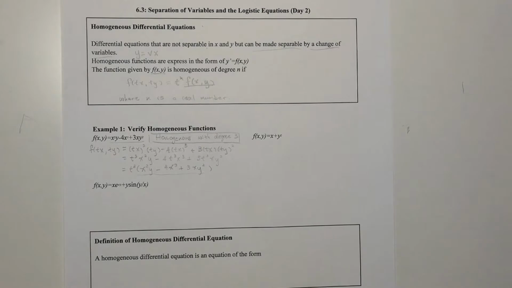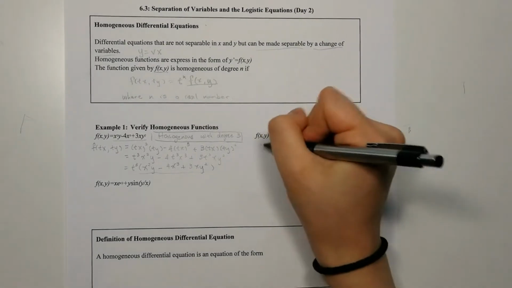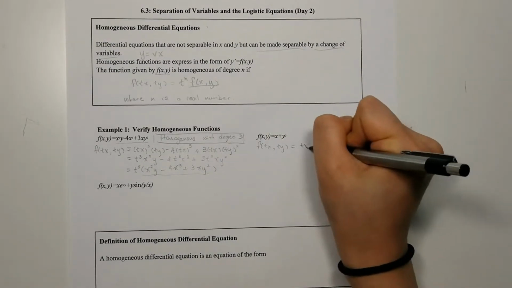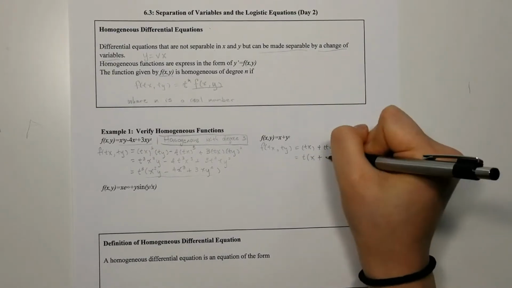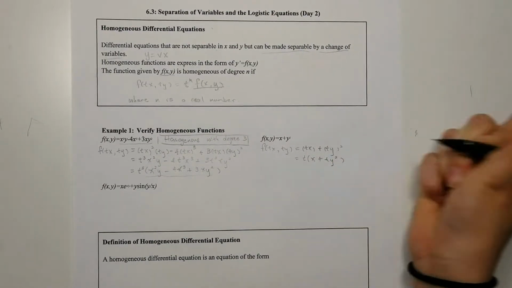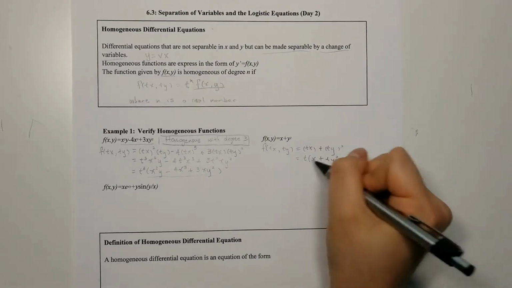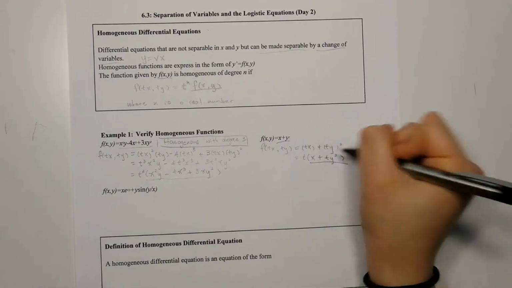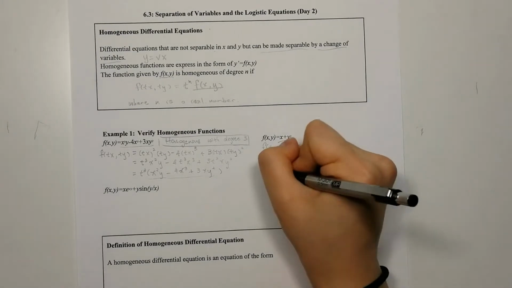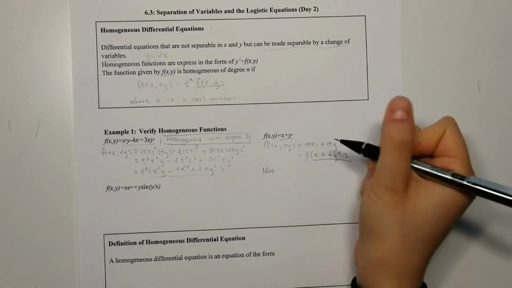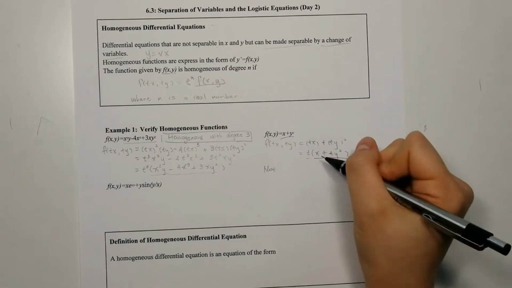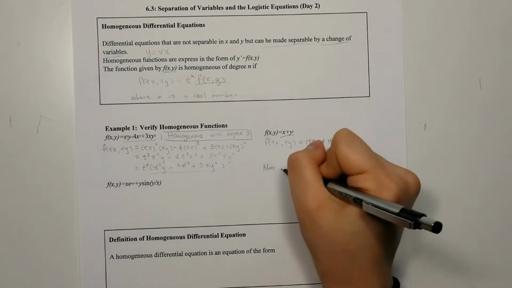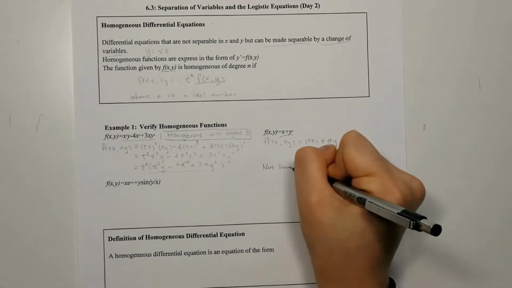So for the second example, it's exactly the same procedure, only that the result is a little different. So the first step is still plugging in tx's and ty's. I'm skipping a step here, but you'll get something like this. So be careful, because this part is not exactly the same as the original function. In fact, this function is not homogeneous. Although it is t to some power, degree 1, the other side of the function is not exactly the same as the original, so it is not homogeneous.